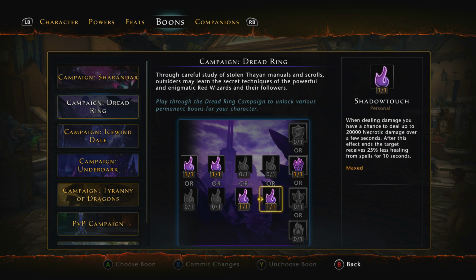And I went with the, when dealing damage, you have a chance to deal up to 20,000 necromantic damage over a few seconds. After this effect ends, the target receives 25% less healing from spells for 10 seconds.